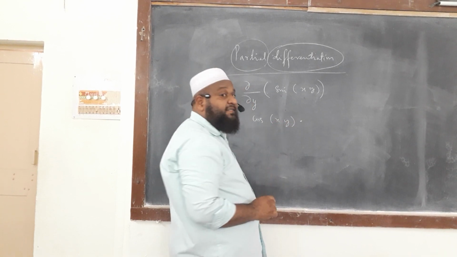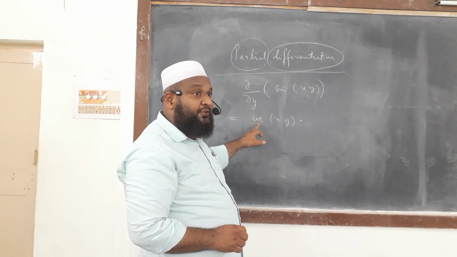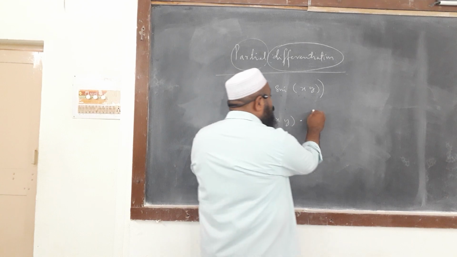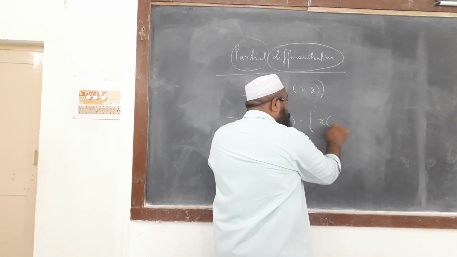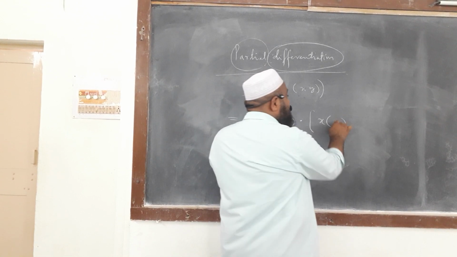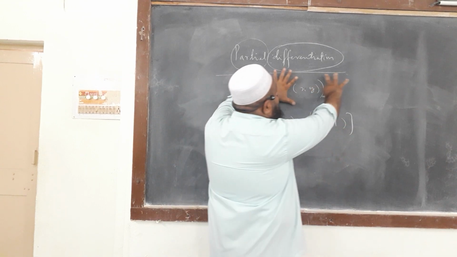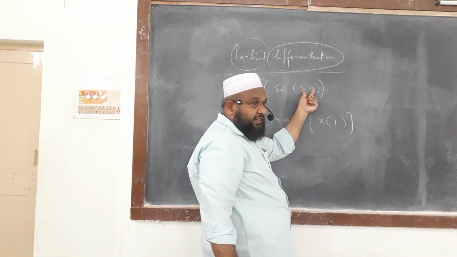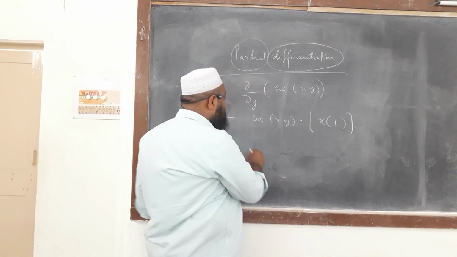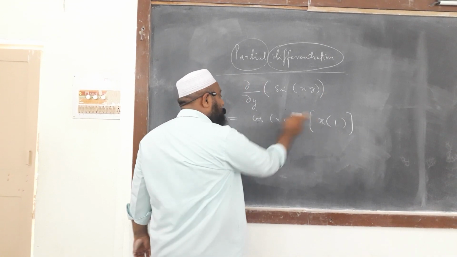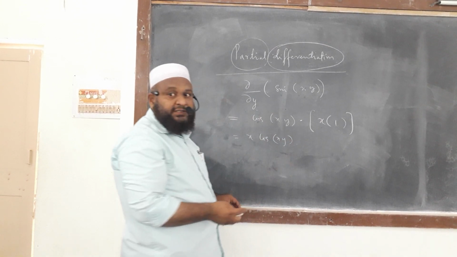Then comes the derivative of xy, but with respect to y. So with respect to y, what is constant? X is constant. So x is kept as it is. Y derivative is 1. We are talking with xy. So forget about everything. Just you are dealing with xy. In xy, x is constant. Derivative of y is 1. So finally it's how much now? That x comes out, x into cos xy. Copy this.